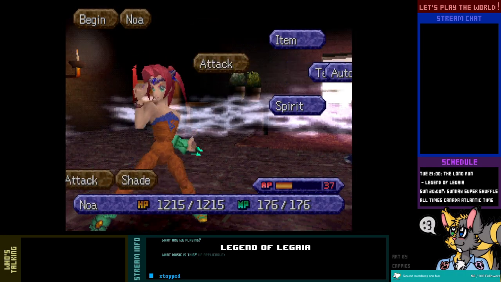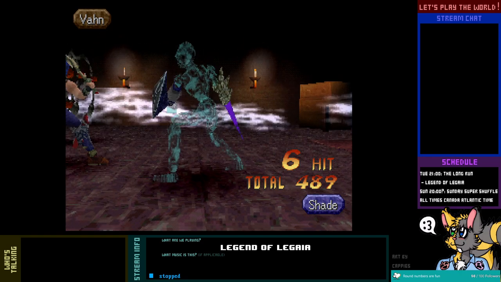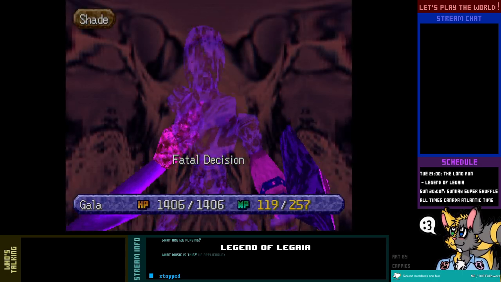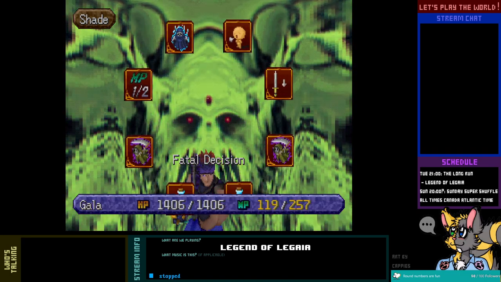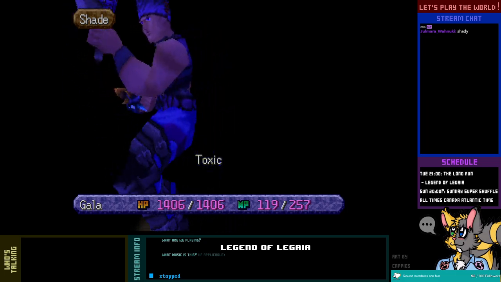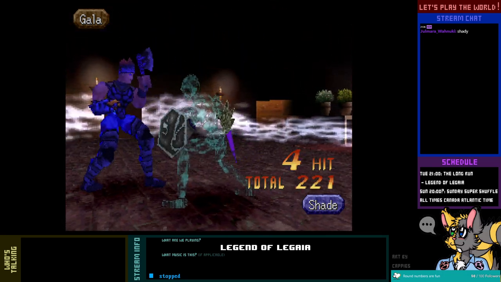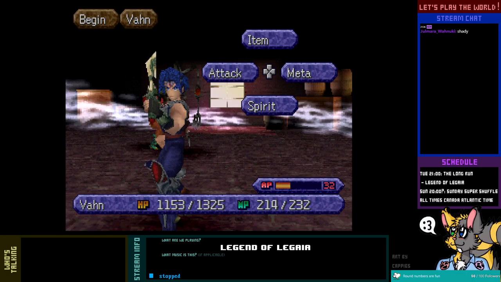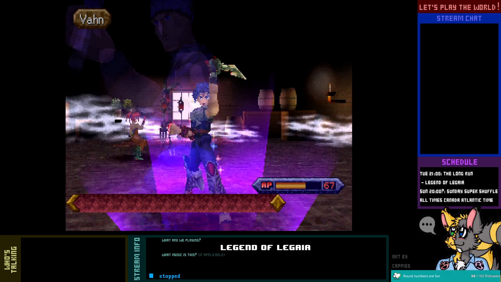I'm guessing that the other two boxes are probably just lower down. Okay, focus the shade. This guy needs to go down real quick. Oh crap. Gala again? What do you have against Gala specifically? Alright, poison? Oh, toxic. Toxic ain't great, but it goes away at the end of the battle, so I'll accept it. Hurry up!